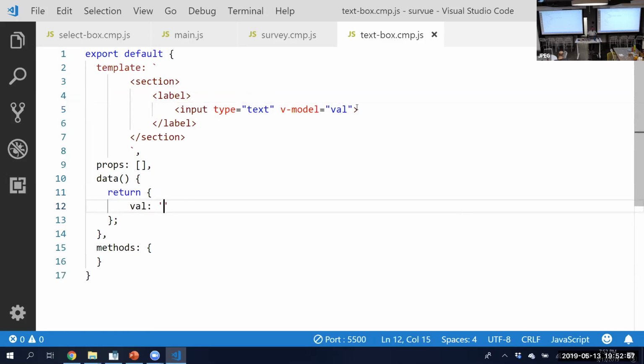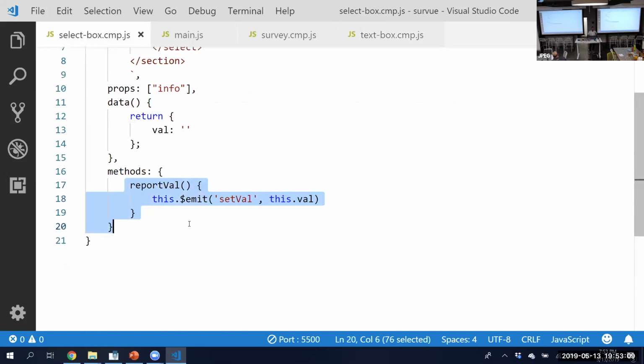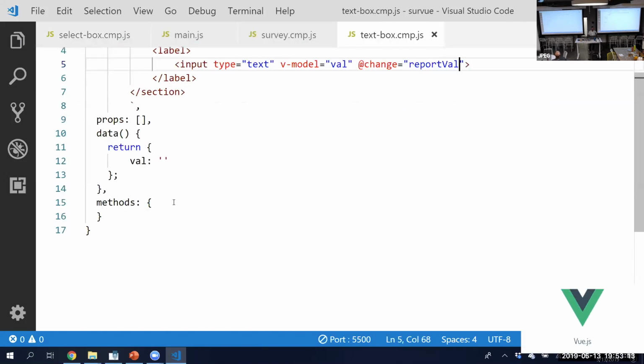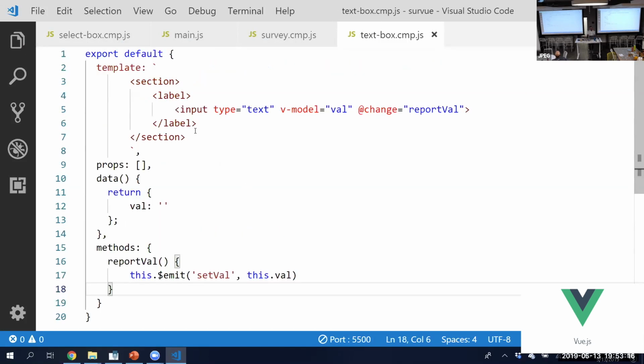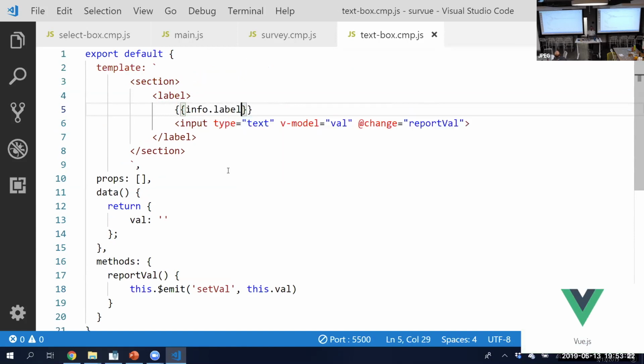And then I can also use onChange and do the same thing, basically, report the value. Report val, and if I will copy this method here, reportVal, it will be exactly the same one. So our text box, and here we want to render the info.label, and we are ready to go.